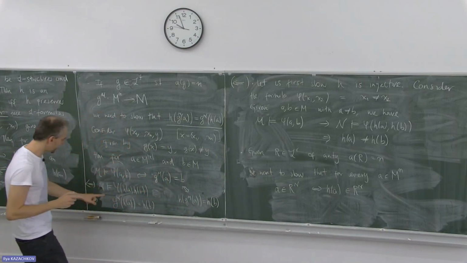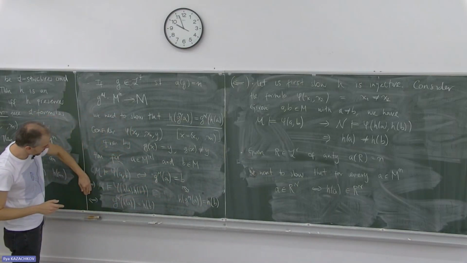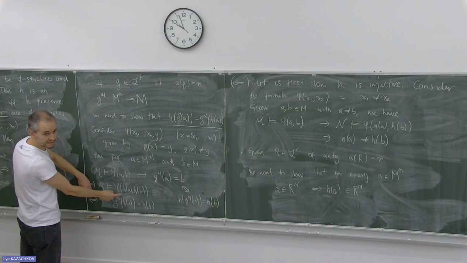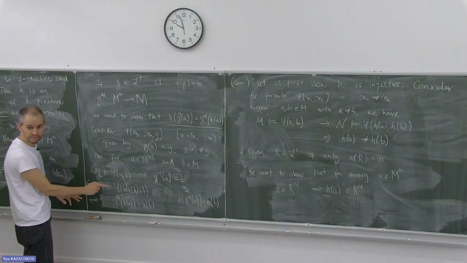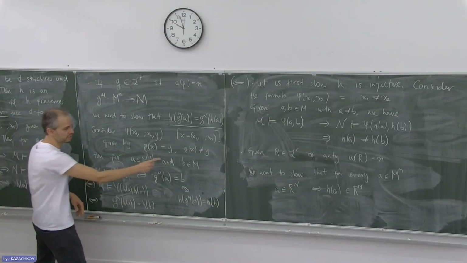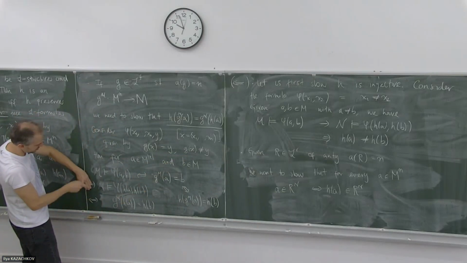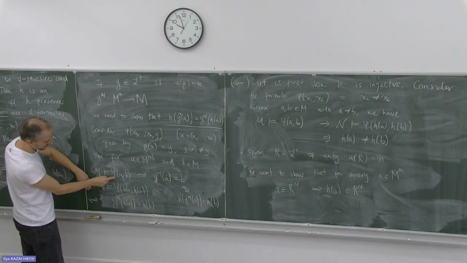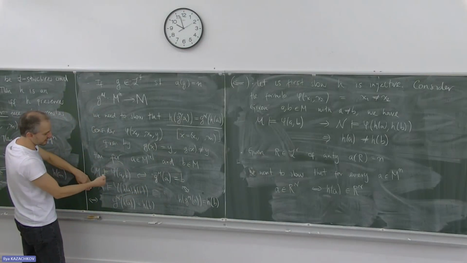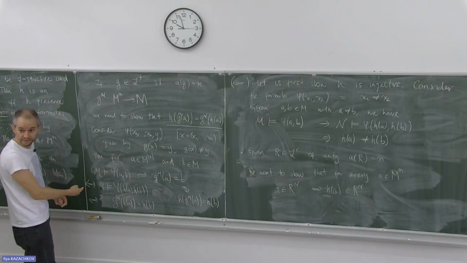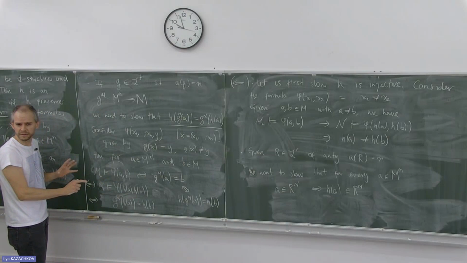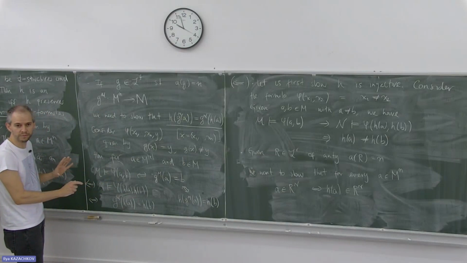On the other side here, I use preservation of this formula to get this, and I use preservation of the negation to get an if and only if between these two formulas, okay? This is where I use the negation because one implication gives me just the preservation of this formula, and if this is not the case, then this is the same as satisfying the negation, and then I preserve the negation, and I get the if and only if, okay? Is this clear? Or shall I write it down more precisely?